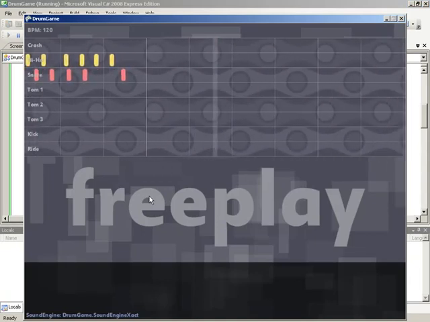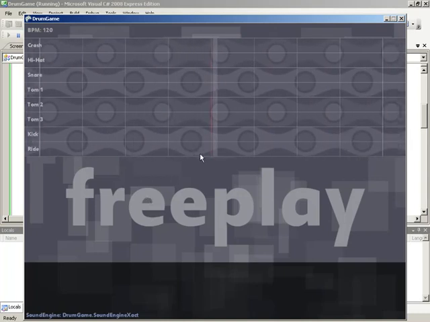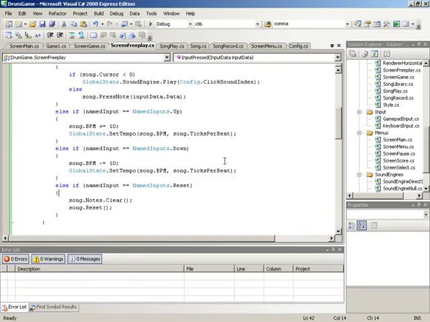Which, with our keyboard layout, you'd want to be really careful about that. It seems like it'd be real easy to reset your song. Exactly. We're still taking the keyboard as being purely a development interface. Because if you were really hitting keys, you wouldn't want the X key, which is right next to the spacebar, to accidentally reset your entire song. You just perfectly recreated Tom Sawyer, including all solos and everything, and right toward the end of it, you tap spacebar. No! So, yes, possibly not the best input scheme for a real game.